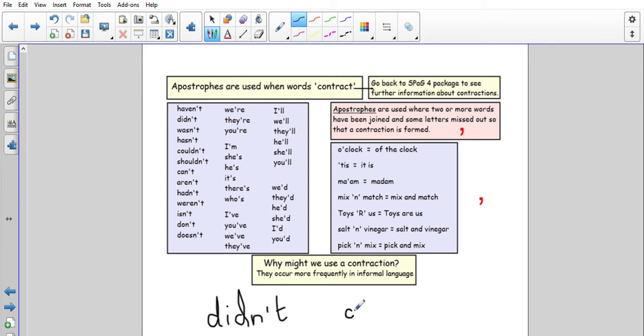I'm going to try and do joined up writing here. And this is very hard. You know how hard it is in class. It's even harder trying to do it on a laptop. Okay, so then I would take my pen off, I would do my apostrophe, and then my T. Okay, so that I know I've replaced that letter.